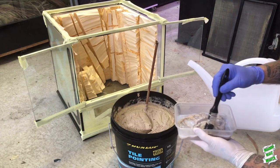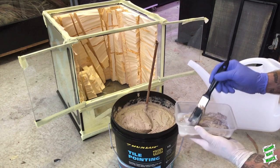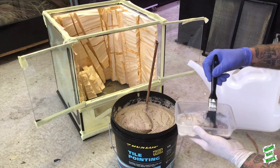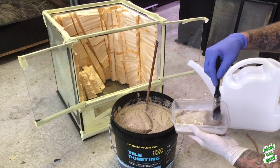You can see here that I'm watering down the tile pointing for the first layer, and this is just to get a bit of a priming layer onto the enclosure. It doesn't really look like much once this layer goes on, but it just gives it something for the further layers to adhere to.